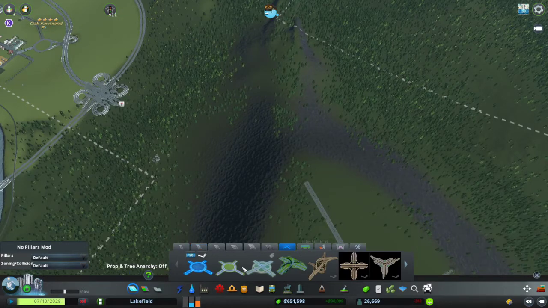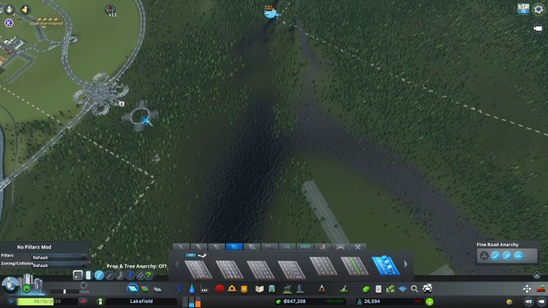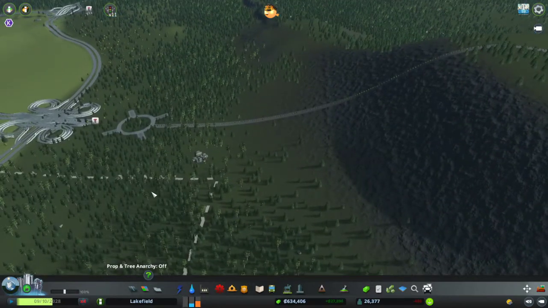There will be a big roundabout right here. And I want one of the main roads to come just all the way up there. It's an impossible thing, but it's happening anyway.